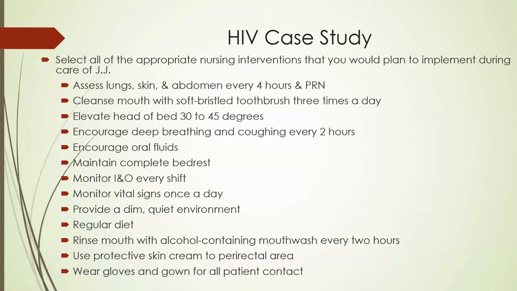No, right? Because that's really going to dry out her mouth and can actually lead to more issues. How about using a protective skin cream to her perirectal area? Yes, the protective skin cream is going to help protect her peri area, which could become irritated or even develop some breakdown from her stool or bowel movements. How about wearing gloves and gown for all patient contact?